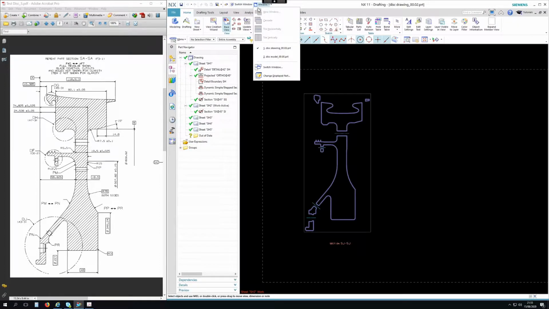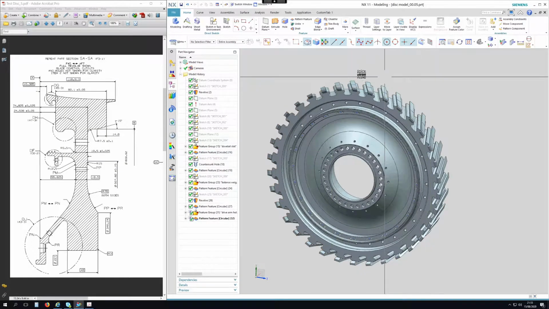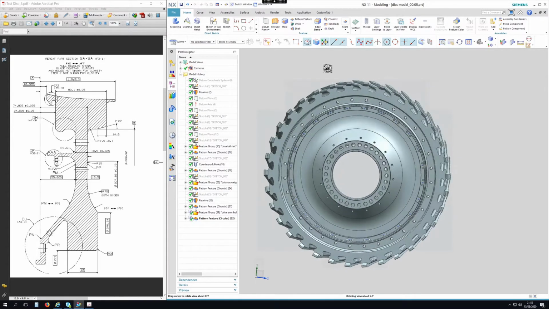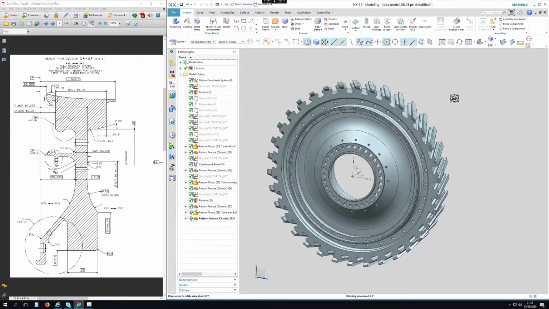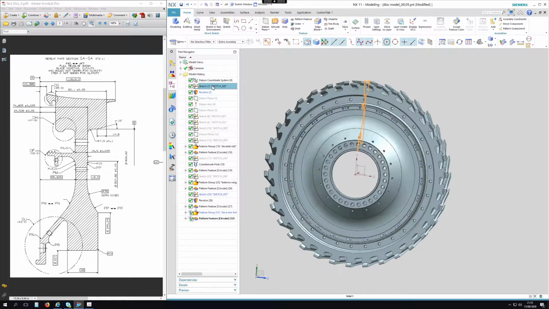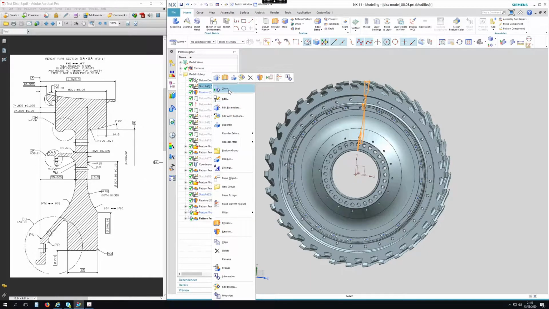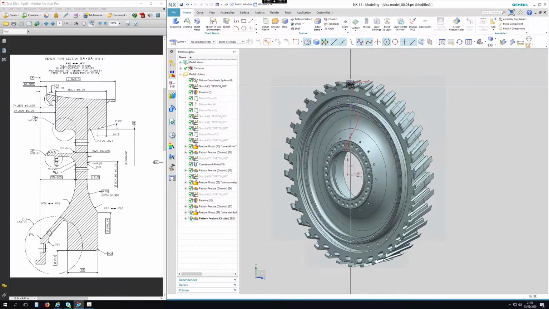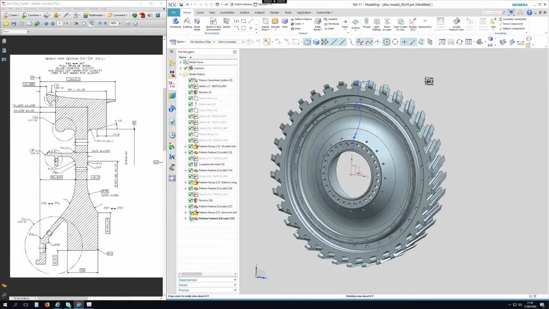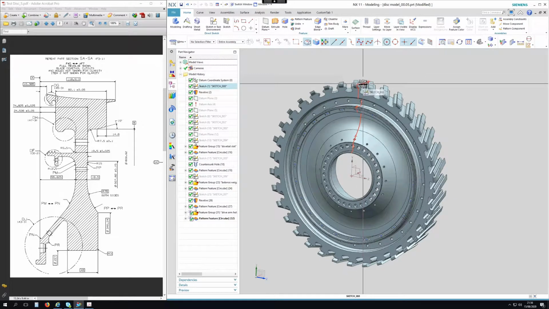So let's go back to the model. So we've got disk model. Right, so let's show the coordinate system. Right. And let's show sketch 1 to make sure I'm working on the right place. What I want to do now is I want to create some section curves at top dead center, which is where this section is. It's at top dead center. So I know now top dead center is here. Right, so here's the revolve.